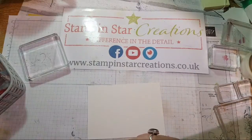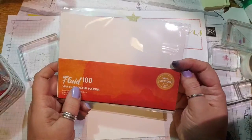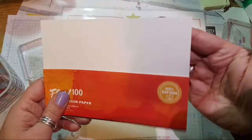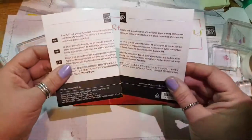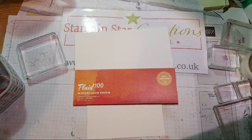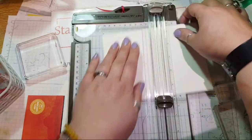Right, so Stampin' Up now sell this cold press watercolour paper. Now you're going to ask me what the difference between cold press and hot press is. I can't remember. Apparently cold press is better. It's 7 inches across, so I've cut this down at 3.5. Now this came with a flap all the way around, and I noticed it's actually watercolor paper. So if you get this, I've used the backing to do my experimenting on because I didn't want to waste my paper. So I'm going to go ahead and chop down another piece because I want to do a few designs for you. So cutting this down at 3.5.